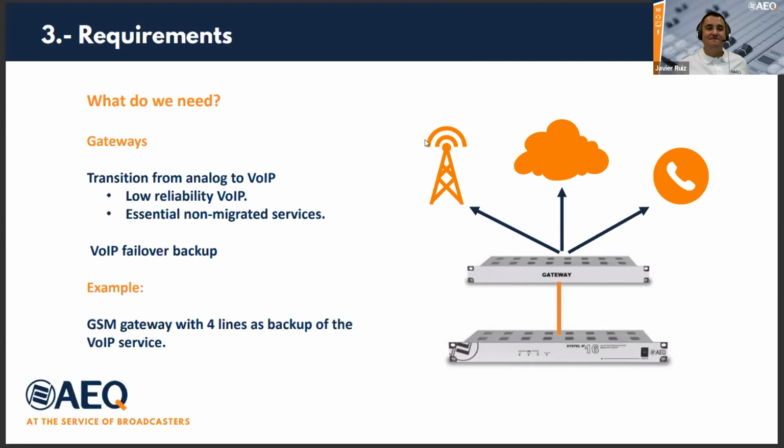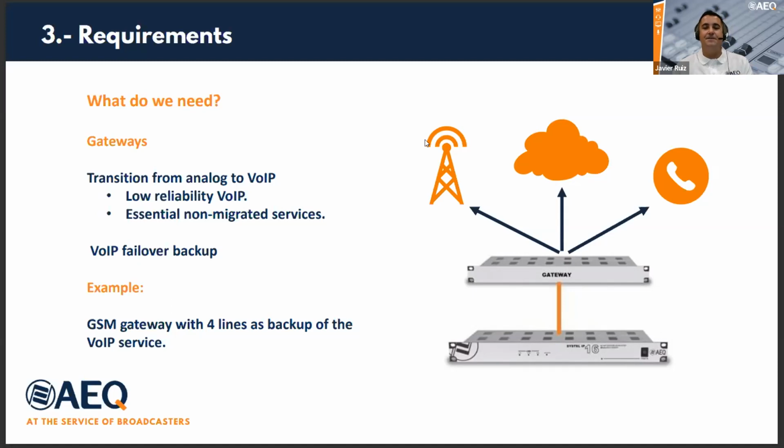Exactly. Perfect. We have alternatives to integrate Systel IP in your company, in your town, depending on your telephone lines.